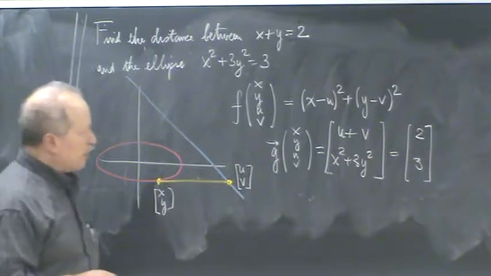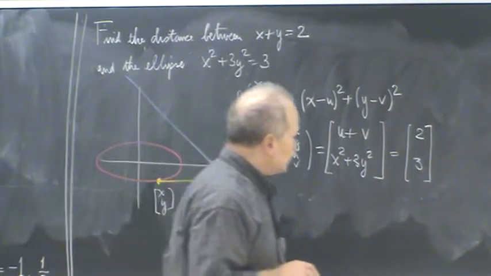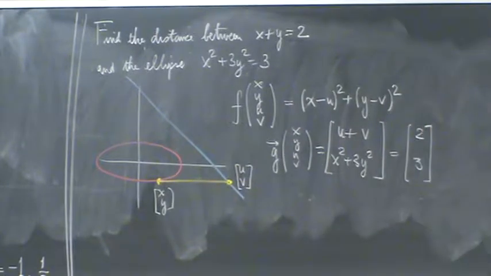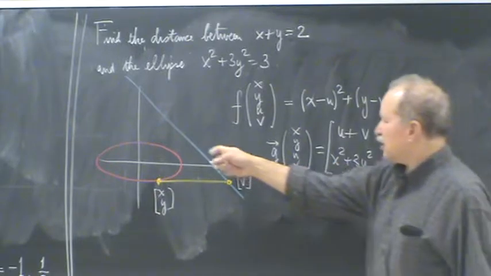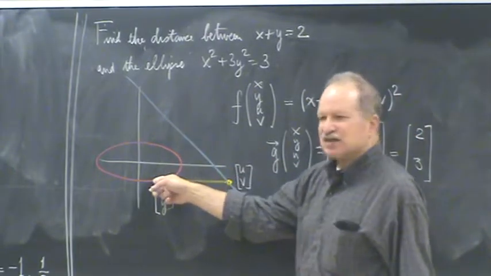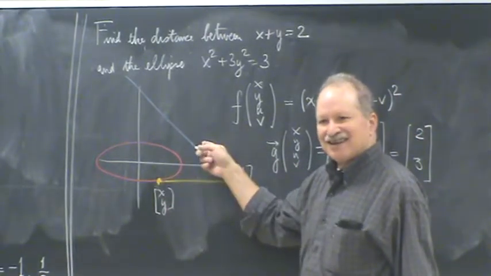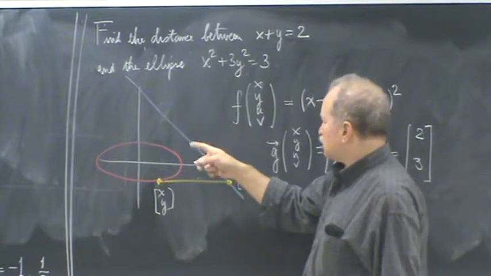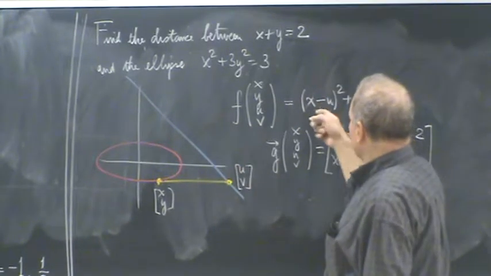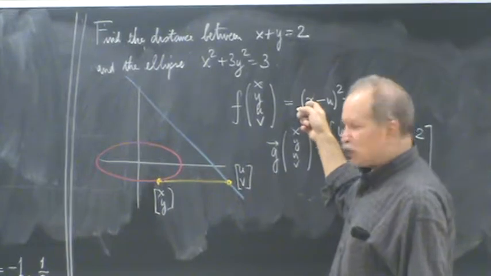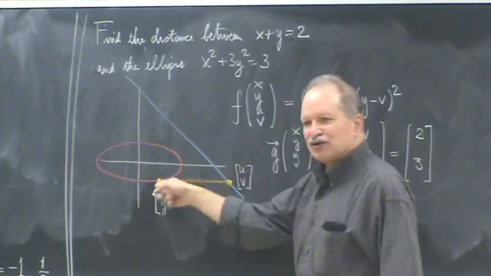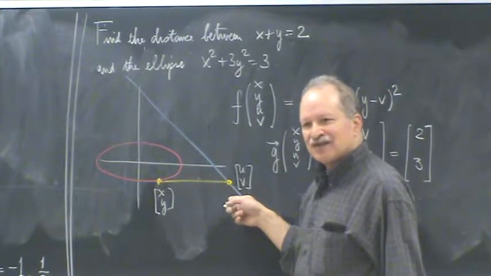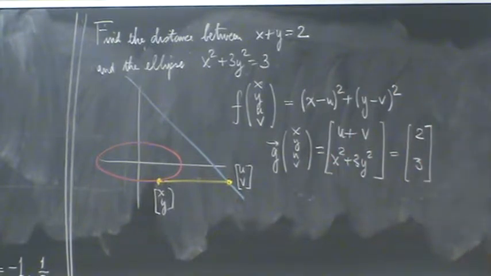Yes. And now, in this case, Taylor, you might actually be able to see some more geometry to what the lambda and the mu mean, because you're talking about the gradient vector for this equation, the gradient for this, so that's giving you normal vectors, and you're trying to take an appropriate linear combination of the normals that will be pointing in the direction of the gradient of f, which would be in the direction of the vector joining the 2 points. So you might actually be able to figure out the geometric meaning here.